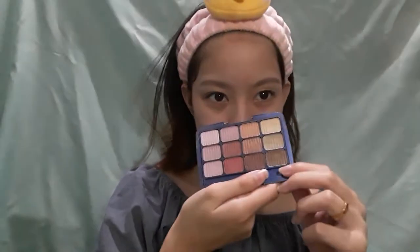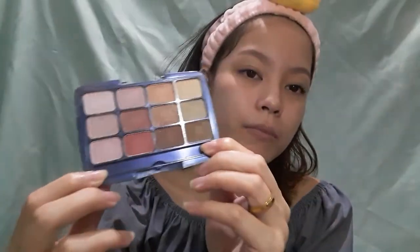For my eyeshadow, I'll be using this. This is the Color Workshop Mini Eyeshadow Kit. And these are the colors. Diba? Kung makikita nyo, parang mayroong mga pinkish parts. So, ito guys, ang gagamitin ko for my eyeshadow. And I'll be only using one eyeshadow color only, kasi nga, we're going to achieve that super subtle eye look. Hoping na ma-achieve ko nga yun.